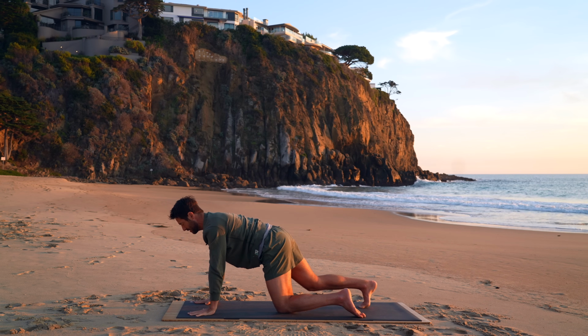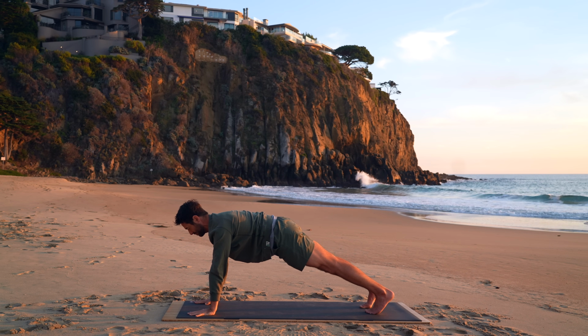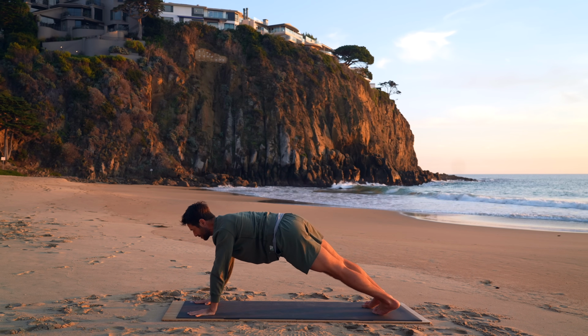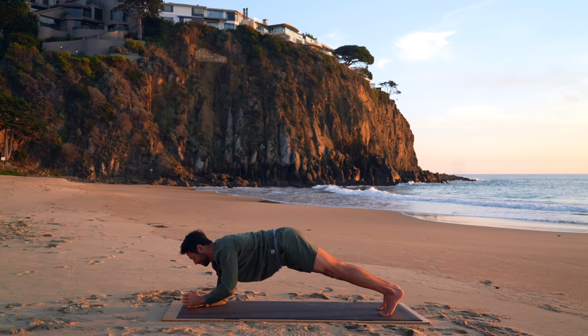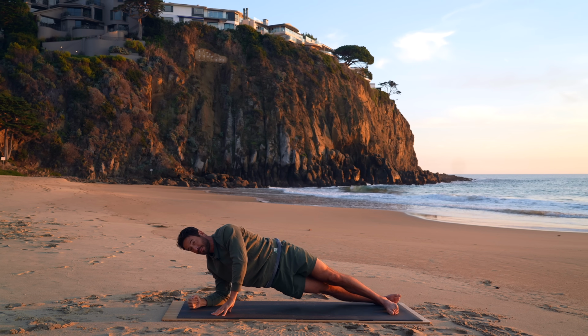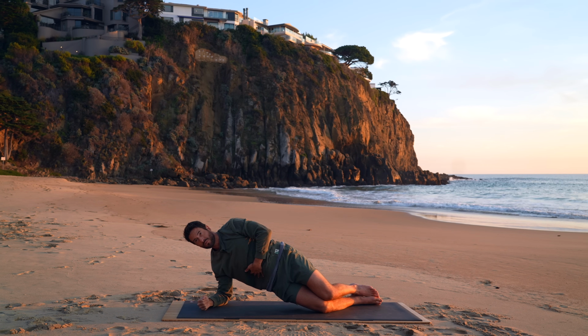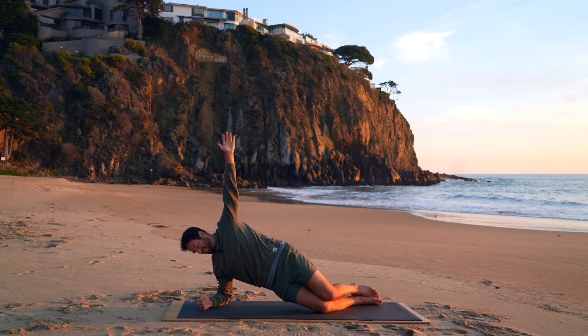Both hands down, come back to plank position. And come into plank on your forearms. And same thing here. Let's come into side plank with the right forearm down. You can be on your knees or have the legs straight.